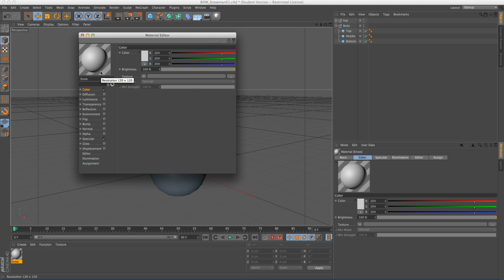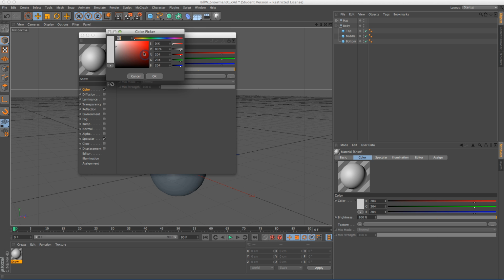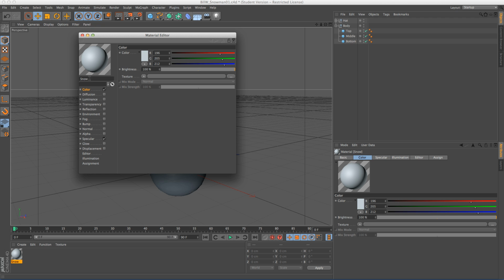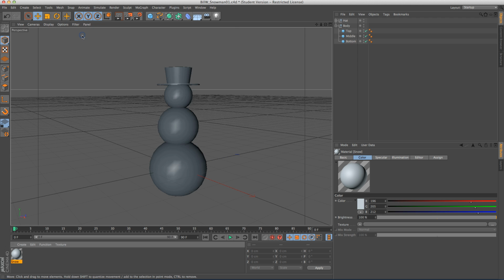And for now, when it comes to the Material Manager, the thing that we want to be cognizant of is we want to make sure that our color channel is selected. We'll take a deeper dive into the Material Manager later on in this project, but for now I want to make sure that my color channel is selected, that it is checked on. And when that's the case, I can go to this color swatch and click on it, and I can choose whatever color I want for my snow. I'm going to choose a really light blue, like a really light gray with a little touch of blue in it, not much. And I'll say OK. This will be my snow color. I'll close the material editor.